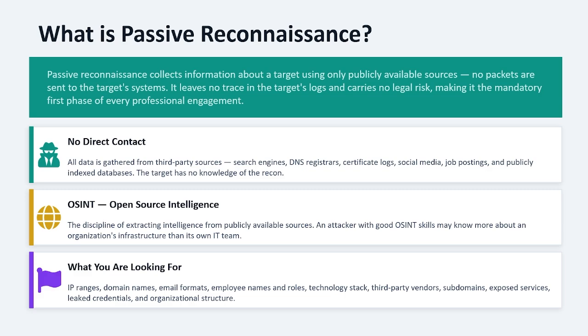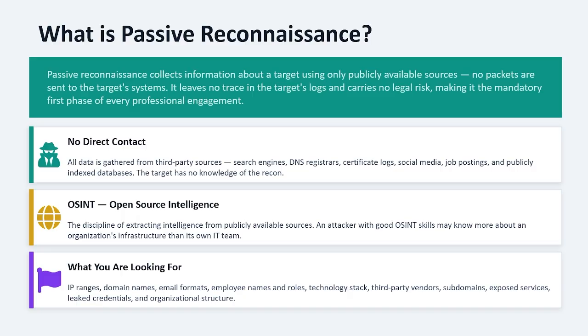This involves OSINT, which is open source intelligence, which is extracting intelligence from publicly available sources. So if you have good OSINT skills, you may know more about the organization's infrastructure than their own internal IT team. That's rare, but it is possible that you learn things that their internal team may not know about. And this is part of the issue with working in an environment: you start to become comfortable with that environment and start to not notice when things go wrong or are poorly configured or are exposed to the external internet.